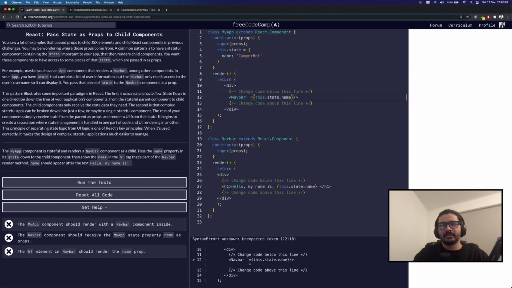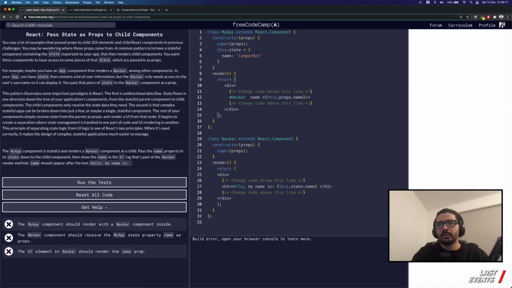Oh yeah, you can do this dot props dot name. Wait, the parent component. My app component is the one that has a state with a property name.